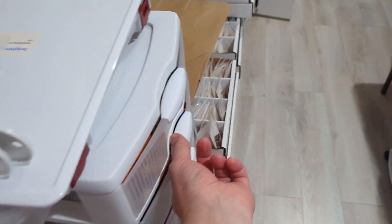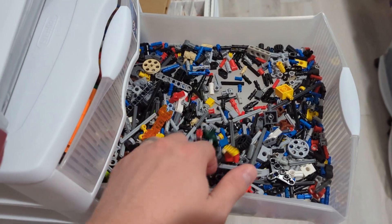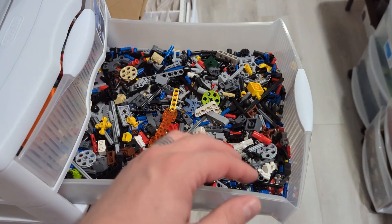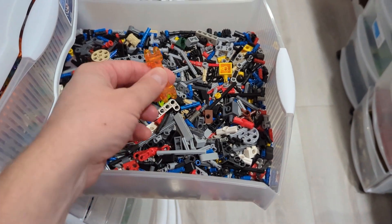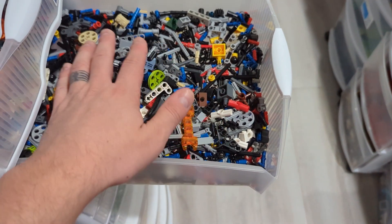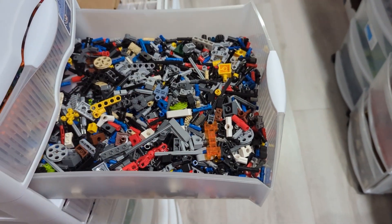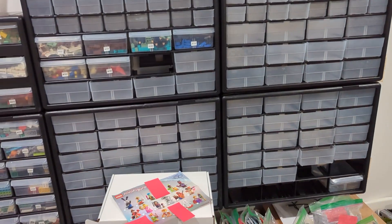Eventually I'll run out once I get through slopes and bricks, but I have modified plates — so there are several categories left. I'll be able to do a bit more slow going than if I were doing this full time, but it helps keep pieces moving. Then I found this whole bunch — I'll use this drawer as a fill-it-back-up thing with Technic. I think this was all from a PAB cup I had gone through, so I'll wait until it's a bit more full before sorting it once more.